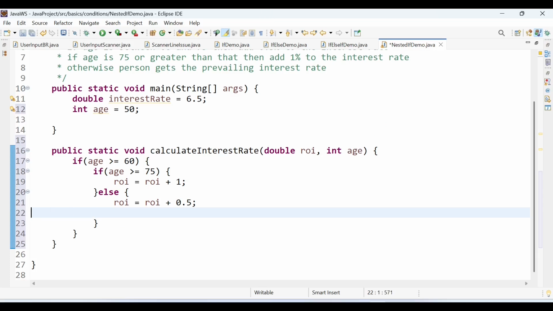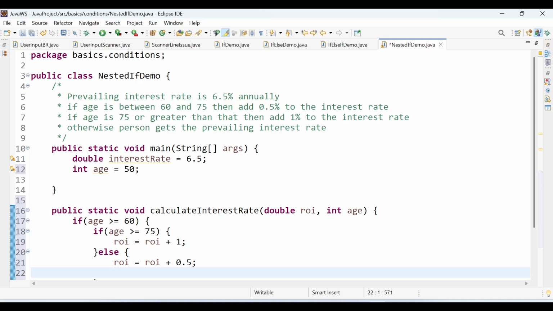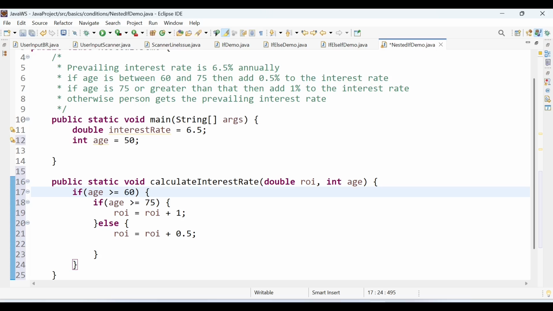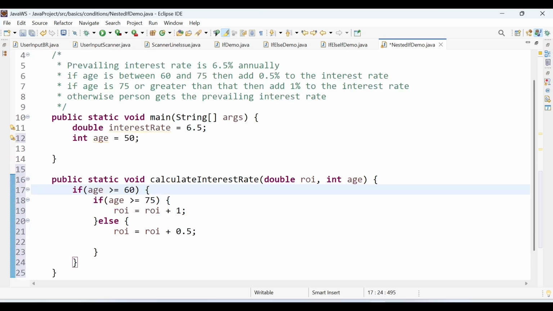So if age is greater than or equal to 60, I will go into this if block. Then you can again check if age is greater than or equal to 75. If yes, then you add 1 to the interest rate. Otherwise, if you come here, your age will be between 60 to 74.